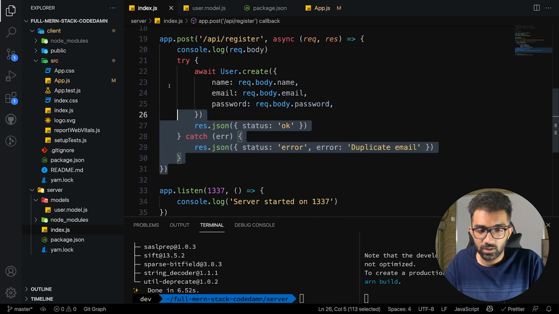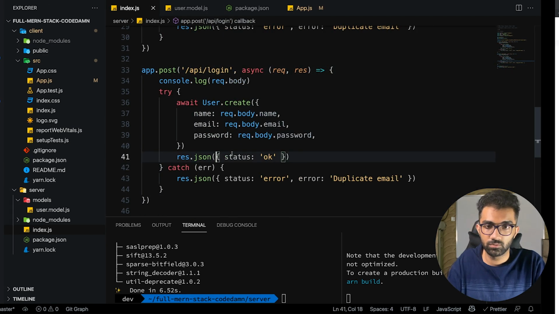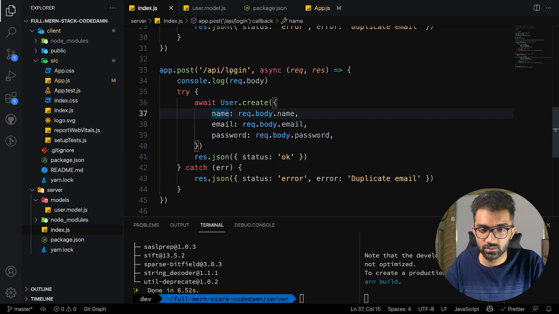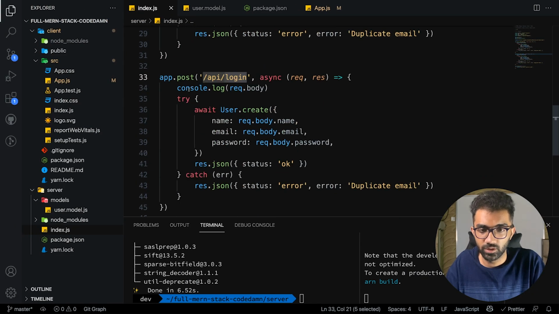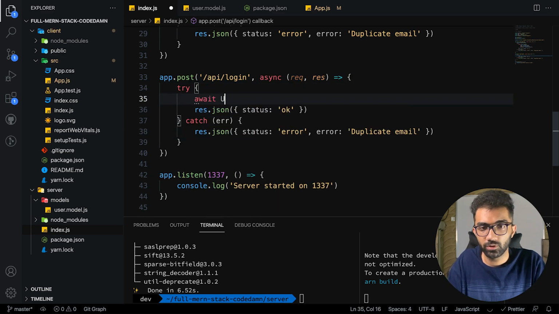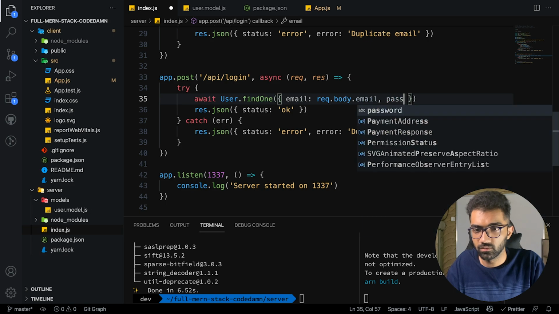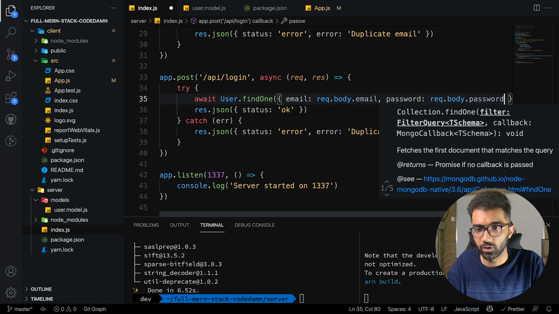Okay, so once that is done with us, let's just quickly go ahead and create a login route as well. Right here, what we'll say is, instead of user.create, we want user.findOne with an email of request.body.email and password of request.body.password.